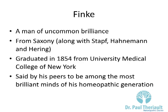So, Finke potencies are named after Finke. He is a man of uncommon brilliance. He's from Saxony, along with Staff, who's another famous homeopath, Hahnemann himself, and Herring. He graduated in 1854 from the University Medical College of New York and was said by his peers to be one of the most brilliant minds of his homeopathic generation. And this is the second generation in homeopathy. It's got Lippe, Herring, and Finke. So he was a tall man among giants.